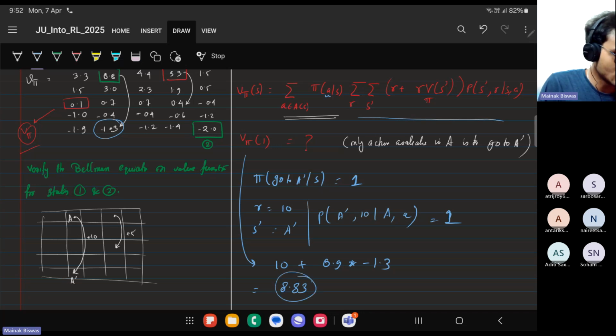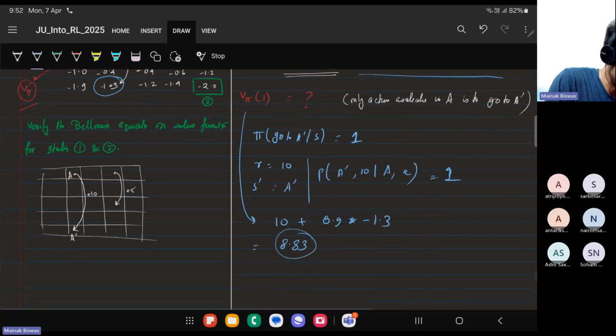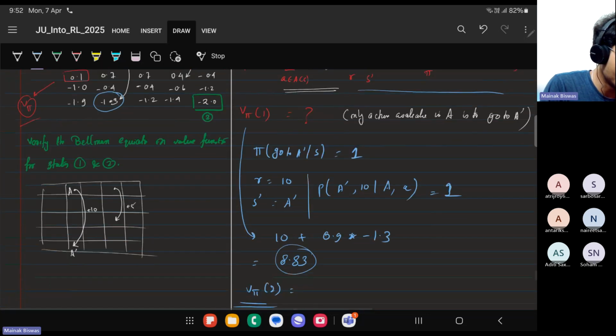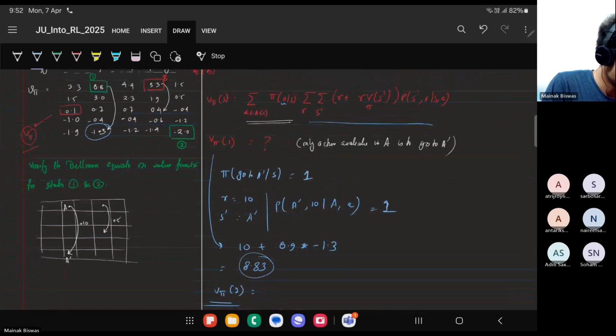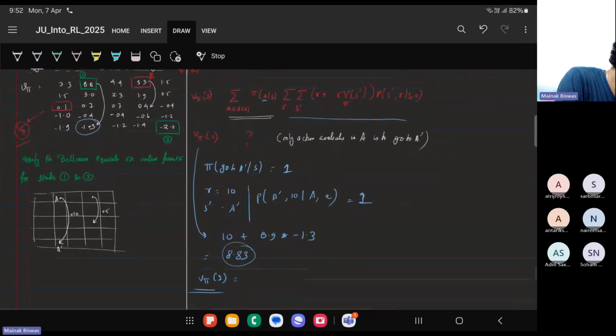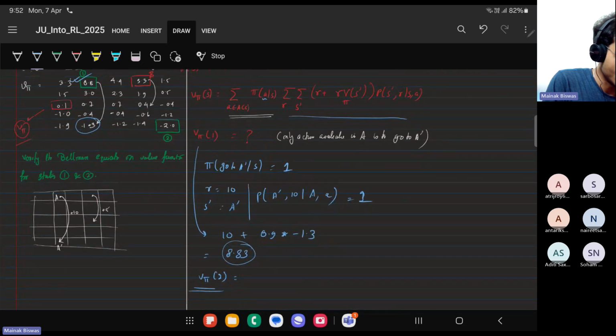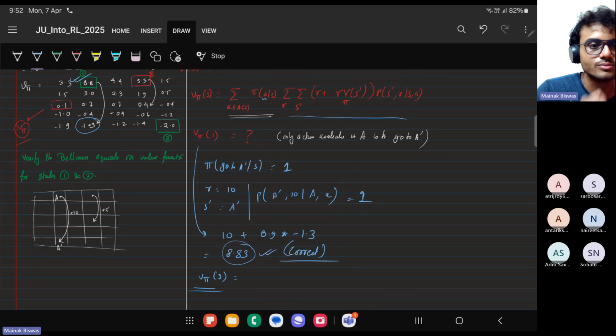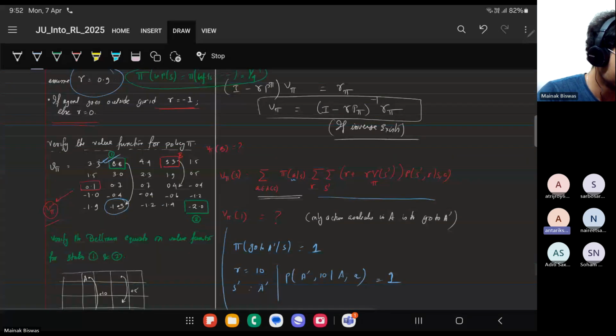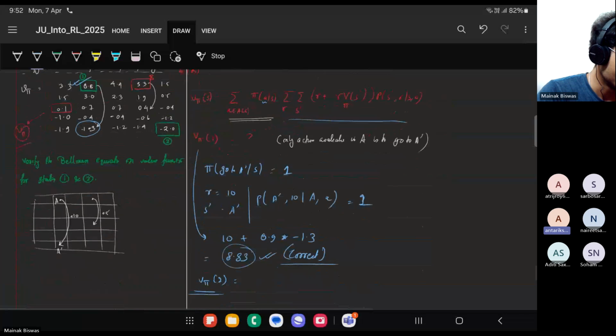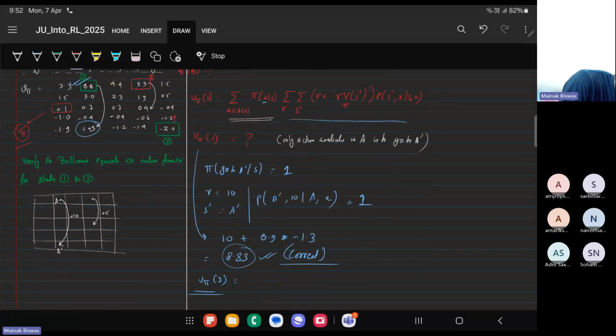Now, if you've understood this, let's take the last example. So state 2, v pi of 2. Anyone else, can you help me with this? So I have verified this. This is indeed 8.8. So yes, correct. So now let's check for v pi of 2. Anyone? In v pi of 2, we have all actions actually. So I told you that if you go up, you go up, you go left, you go left. The right and the down, you will just fall back to itself. And you'll get a reward of -1.